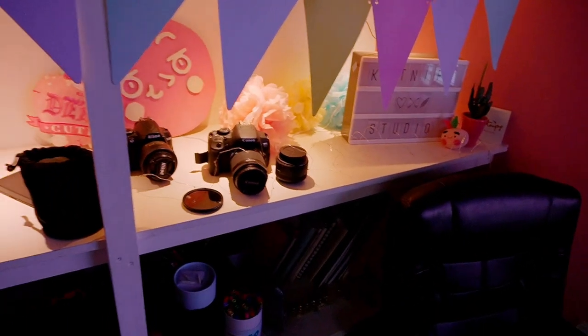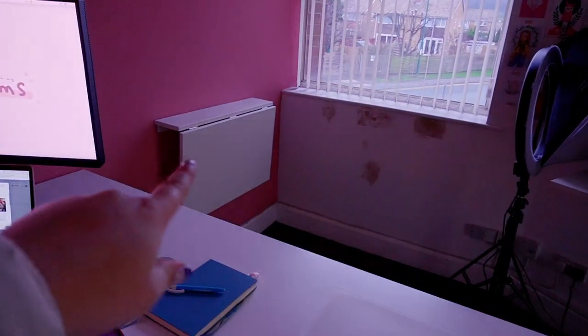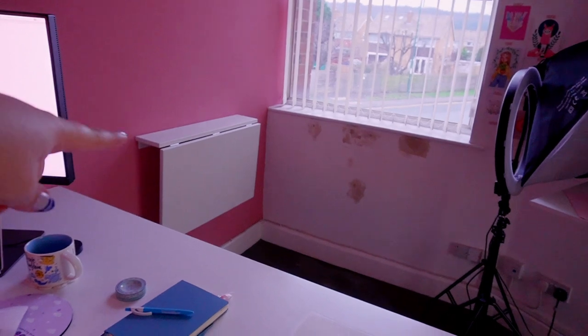So I'm actually gonna take my iPad with me. I've kind of been just doing work in the dark and it's super cozy. I've got this lamp on behind me, and also the shelves have been put back up, and that's so much better because now it's mounted to this wall.